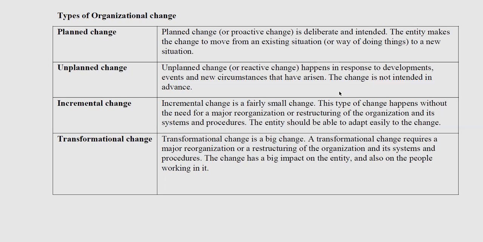Now, an unplanned or reactive change means that something has happened and we have to respond to it. Okay, so proactive means that we have decided to change, but reactive means something has happened and immediately we have to find a way to change the situation, right? So an unplanned or reactive change happens in response to developments, events, and new circumstances that have arisen. So the change is not intended in advance like the proactive one.